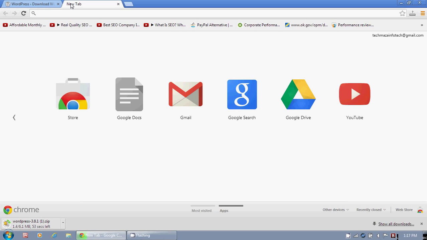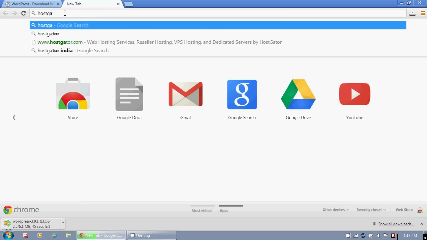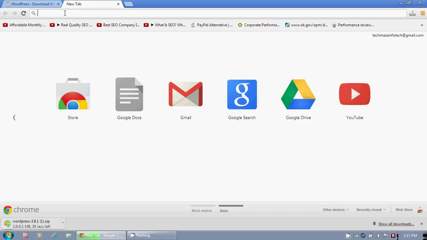Before you download WordPress and install it on your server, you have to buy a Linux web hosting server. You could buy it from HostGator or from GoDaddy. We basically have a control panel, a reseller server hosting, and a cPanel available for one of our domains.